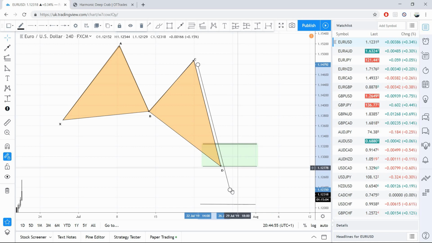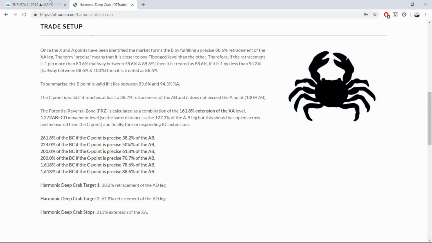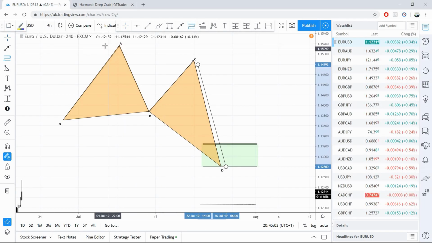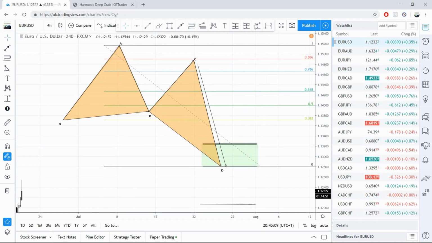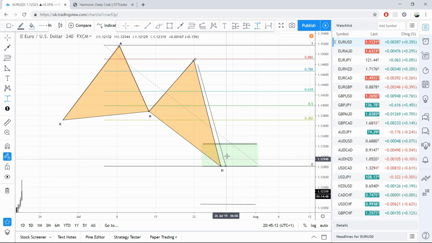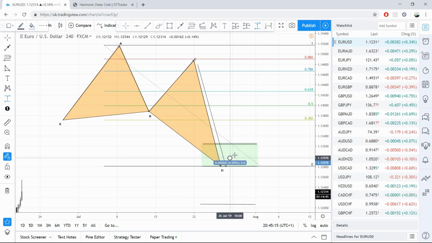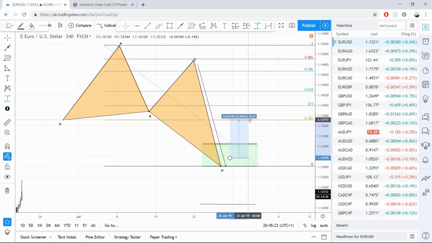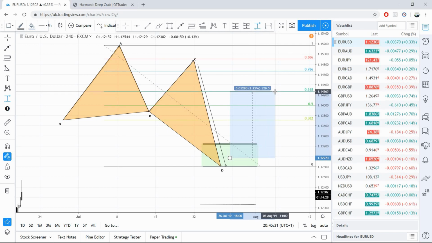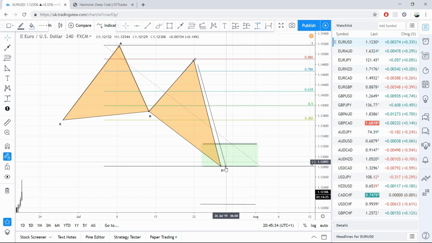So if you have entered up here, for example, now's a good time to put on our profit targets, again 382 and 618 of A to D, like they have been on all of the other patterns. So if you've entered within our potential reversal zone, say you get a candle close around this level here, you've entered here, you're looking at a 90 pip stop loss. You see 90 pips there, a 90 pip stop loss, and an initial take profit target of, call that, 75 pips. So you're less than a 1-to-1 risk to reward ratio. And then finally 130 pips for your second target.